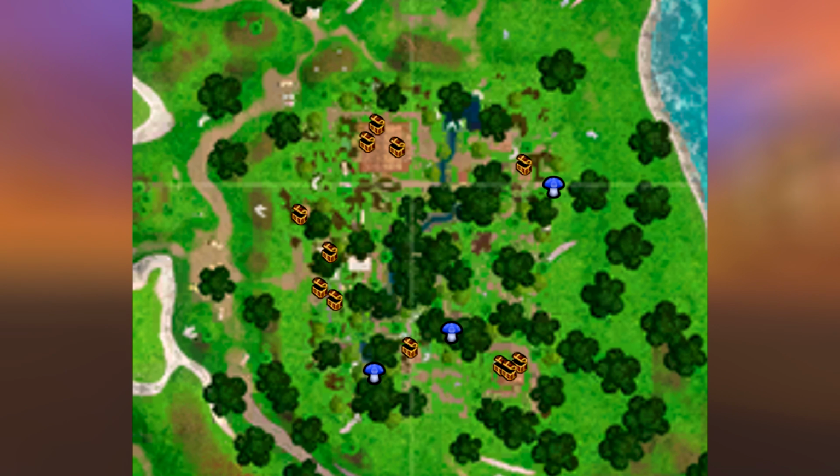because all of those buildings with the little attics will spawn a chest and no one really loots those. Now, when completing this challenge, do not land anywhere in the middle of Lonely Lodge. There are no chest spawns there. All of them are around the outer ring of the forest.